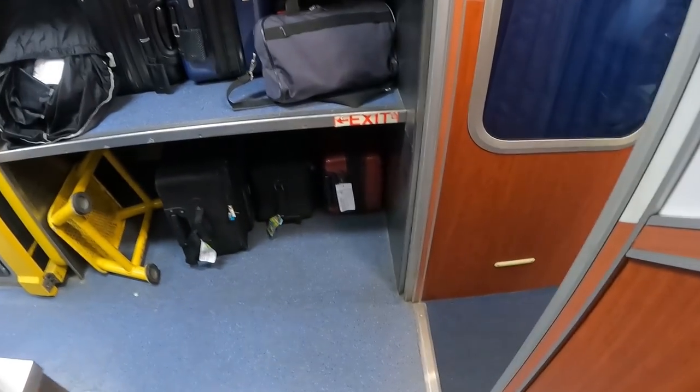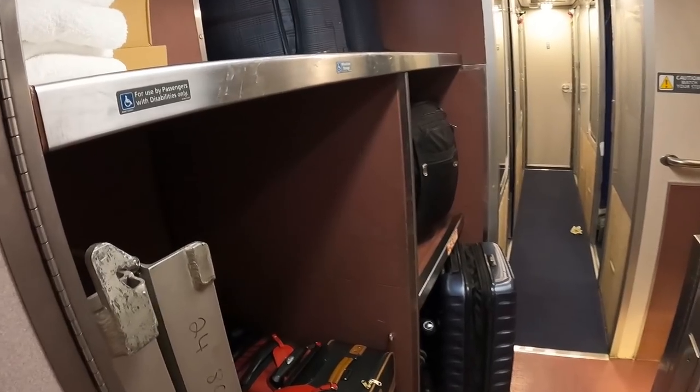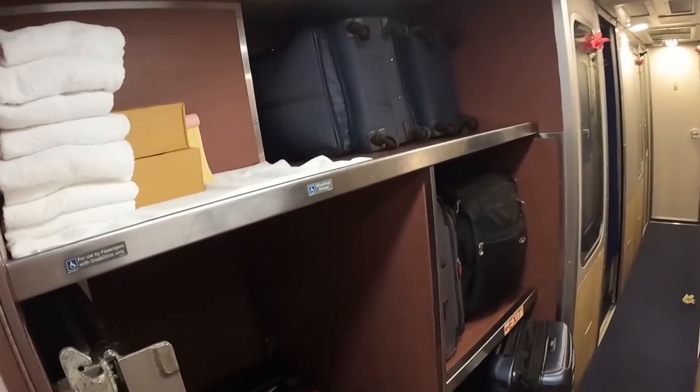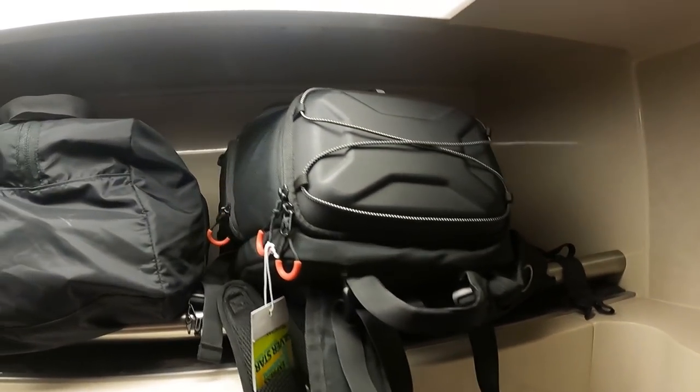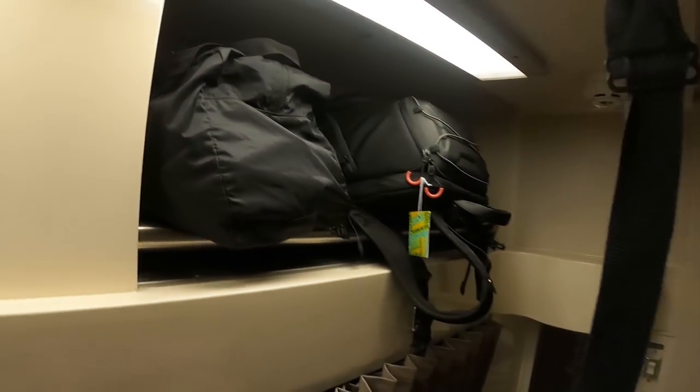We usually have a lot of USB things, so we use a little box that holds four USB plugs, but a power strip works too. Also, there are luggage racks available on the Superliners — big spacious racks for extra suitcases — but not on the Viewliners. On the Viewliner, you have to stick bags in your room, so we just check the big bags. On a Superliner, you can store them below or check them. Keep in mind the overhead racks require lifting your bag up, which can be a struggle if it's heavy.